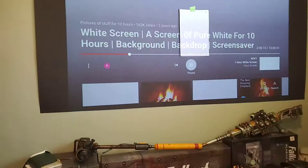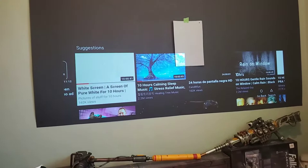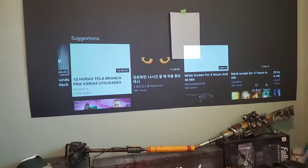We are going to now do black. That's a black level. So the only levels, like I said, that will come up brighter on a light gray screen will be white, because the screen produces a very high white level.